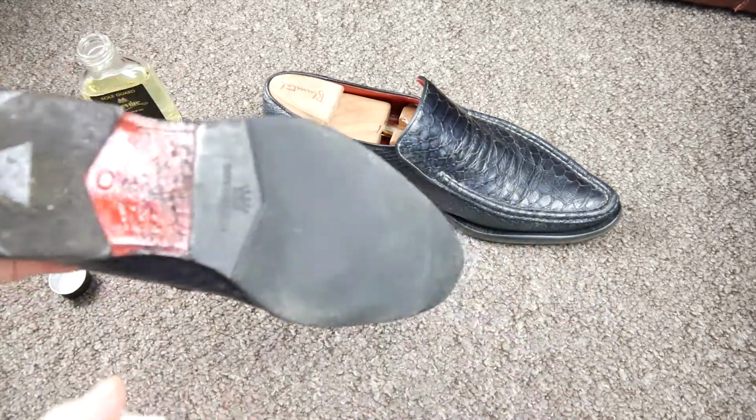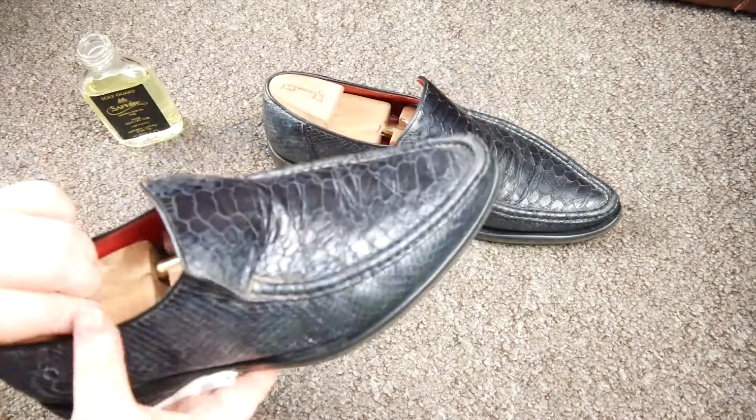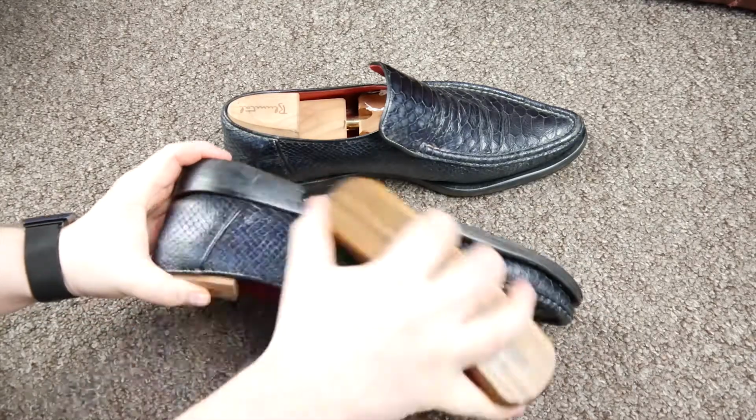So what I'm going to do, I'm going to put this down somewhere else because I don't want it to go on the carpet. Get the other one done, and I'm going to leave them for a little while just to soak in and do their thing. Now I've left them for a little while, I'm just going to give them a quick brush over. This will just get all the rest of the stuff off.